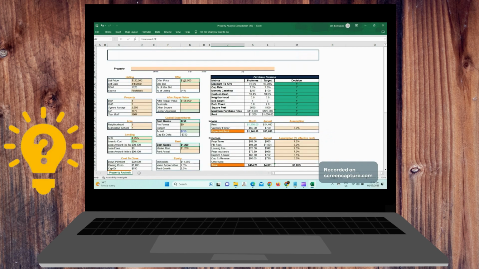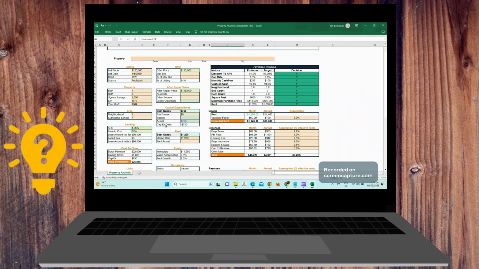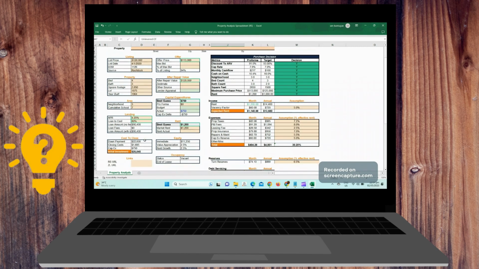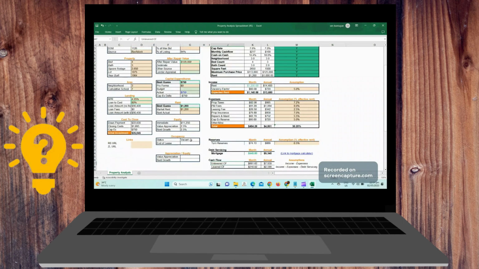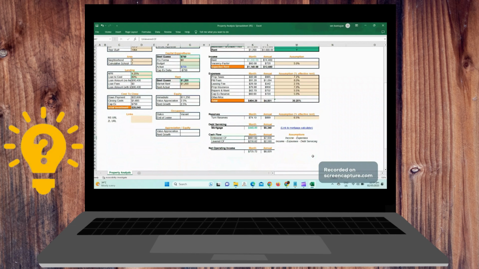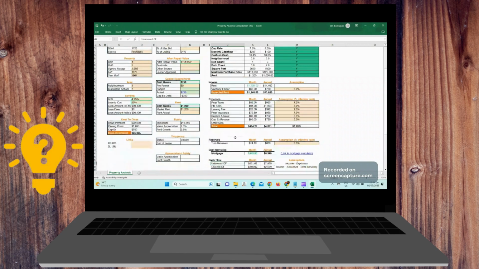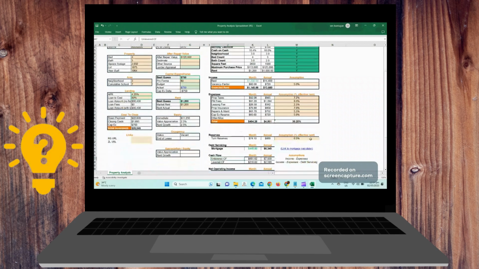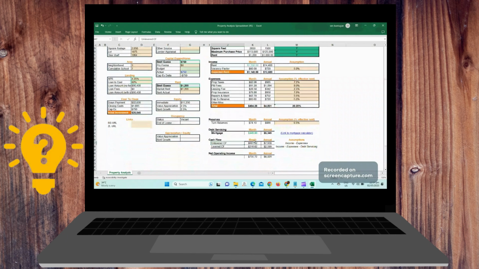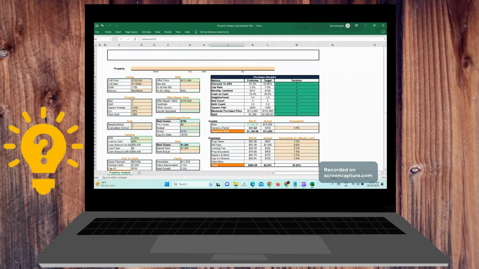So as you can see here, we have the listing offer, property, after repair value, area, capital expenditure, lending, rent, cost, equity, occupancy, appreciation, equity, and down here is the purchase decision, income, expenses, and the reserves and assumptions. So that's it. I hope that you learned something and this video helps.